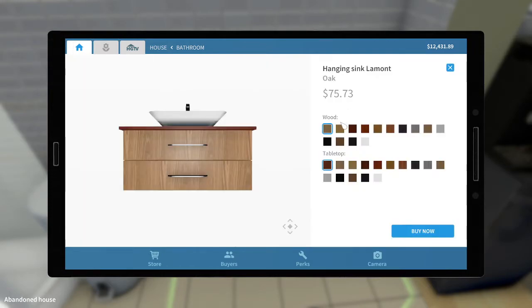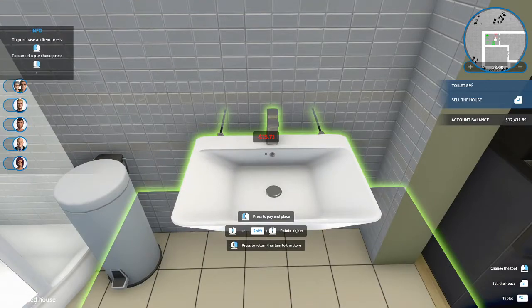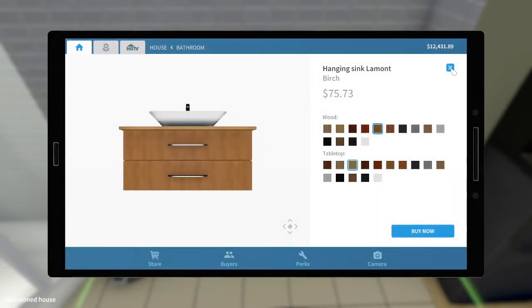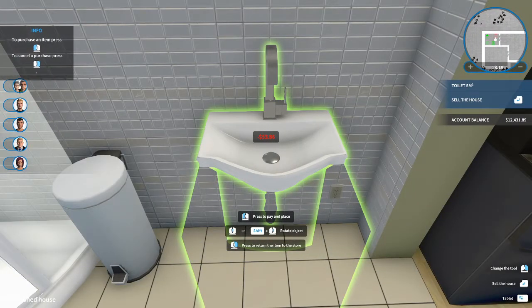So maybe we won't put that one in there. Let's have a look at our Lamont. Cottonwood again. It's just right click and hold and bring it down. I like the darker contrast, but we could also go for a slightly lighter contrast as well. The birch keeps that yellow tone going, and technically it would fit and the door would just pass through it, but that's a bit silly if you have a look. Yeah, alright. So it looks like we really are stuck with that small sink, unless that one's small as well. Let's have a look at that one. Ooh, that might work.